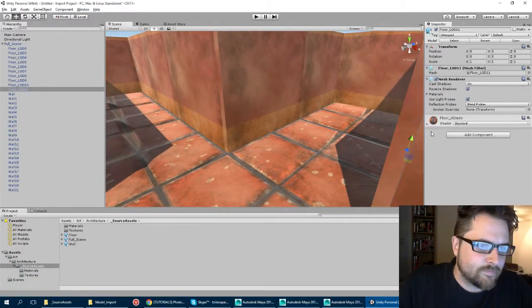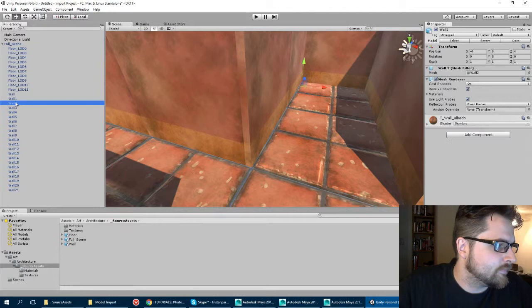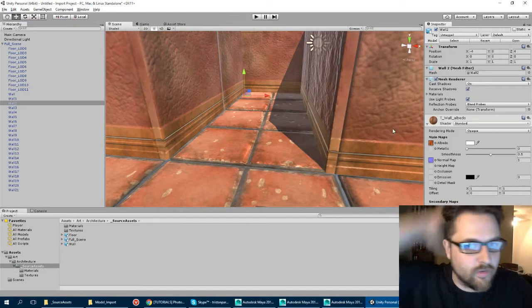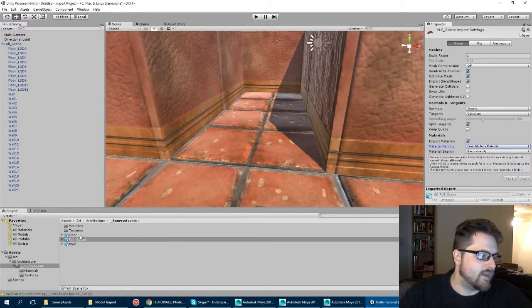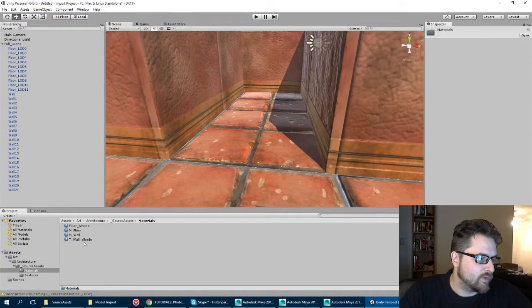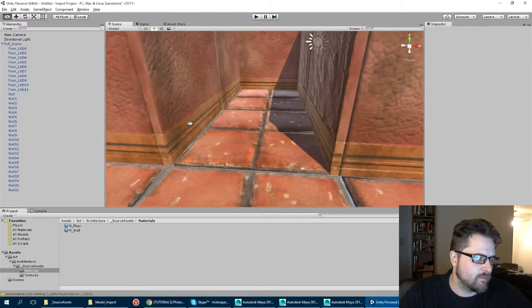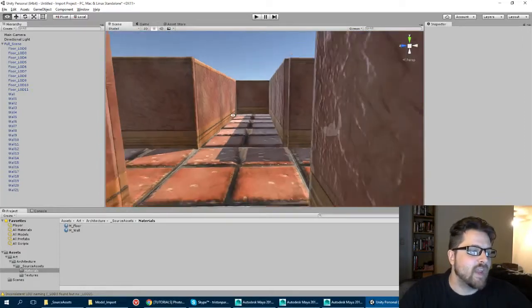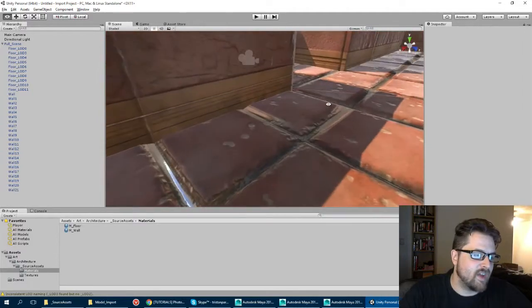So it defaulted to using the materials that it created itself. So I can go ahead and just change that again. I can go to From Model's Material, and then it'll probably pull the actual materials that were already there. So I can delete those M floor albedo and M wall albedo. But yeah, I was able to bring this in as a default scene, and now it's not perfect.